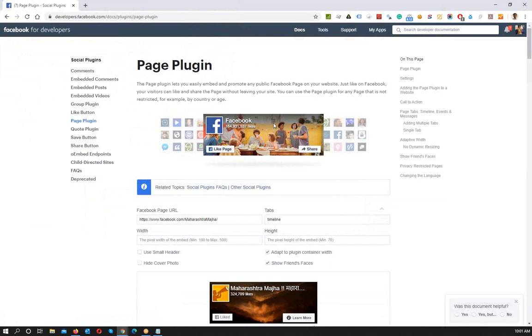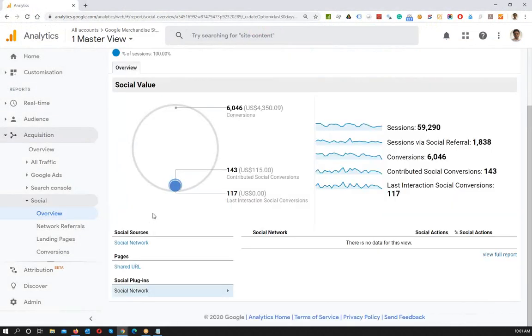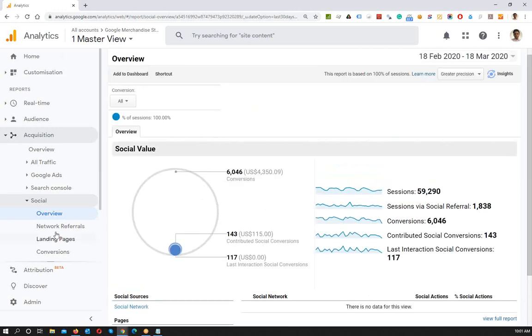So you have follow us on Twitter, you have like us on Facebook, etc. These are called social plugins. If you are using them, then you will see some data available in the social network report. If you are not using them, you can simply ignore this report. There is no data. They are not using it. But for your website, might be you will have data for it.